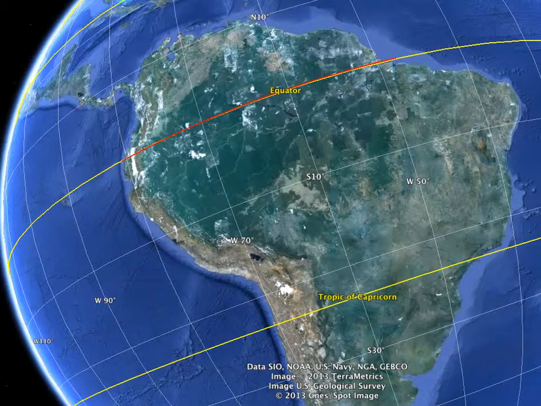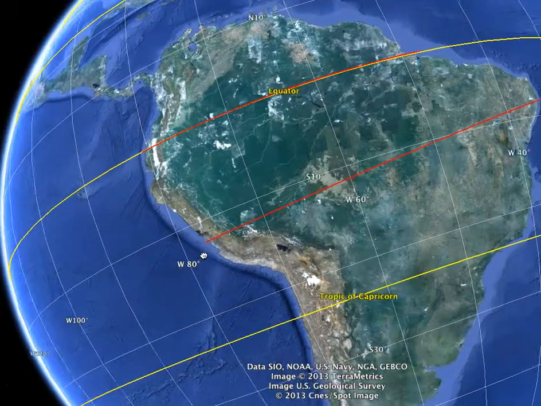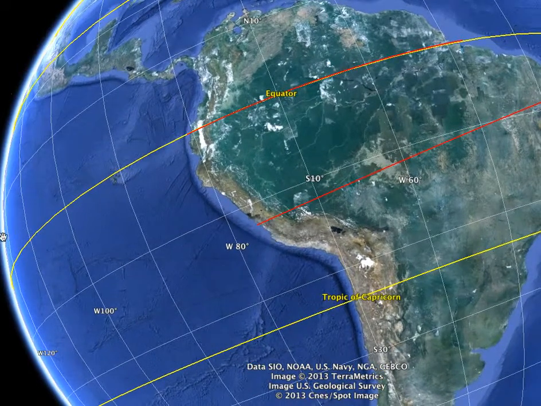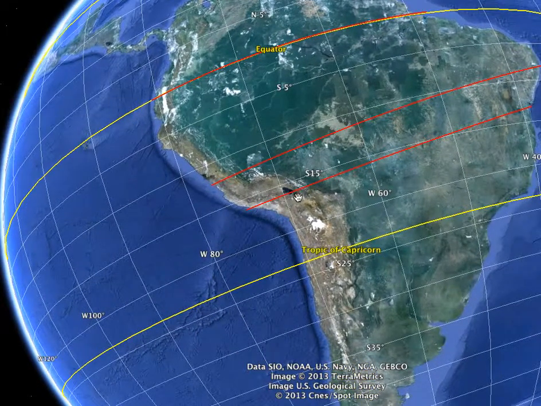The next one is approximately, I would say, probably 10-12 degrees south. It's crossing very close to Cusco and Lima. The next one is crossing the Titicaca Lake around 15 degrees south.